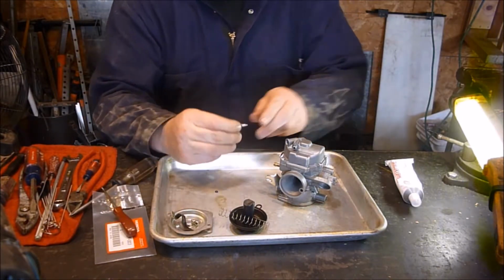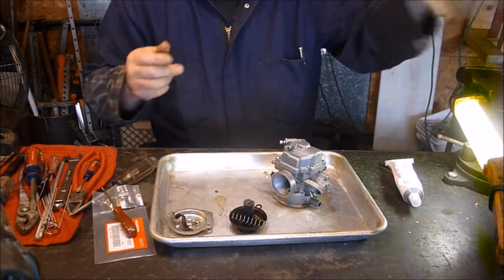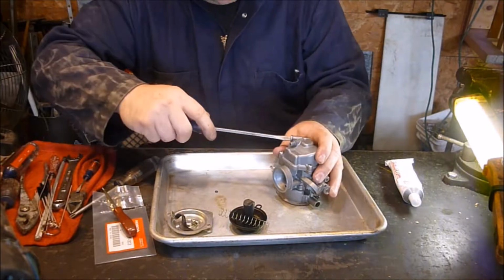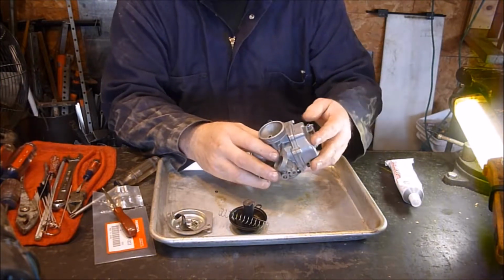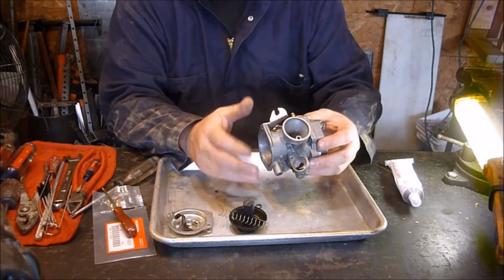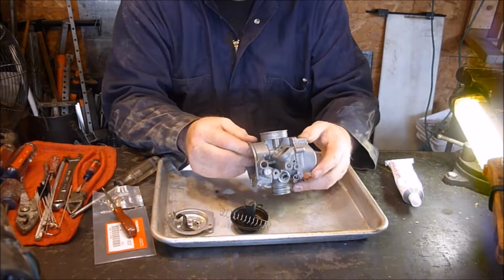Well, that wasn't very easy. Took a little bit of time there, but I got it on there. I'm going to stick it in there, clean my hands off. With the O-ring on there, you don't want to smash the O-rings. O-rings seal really good. And yet again, if I see a little bit of something dripping out of there, I will look at everything, make sure we're not leaking anywhere, and I can snug that up a little bit more. You can't pull it back if you need to.